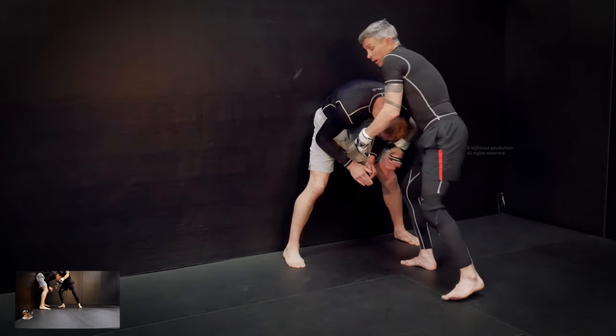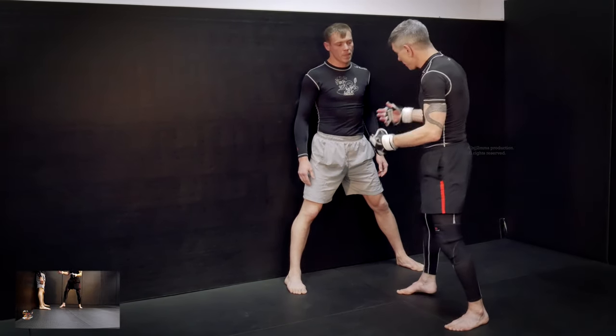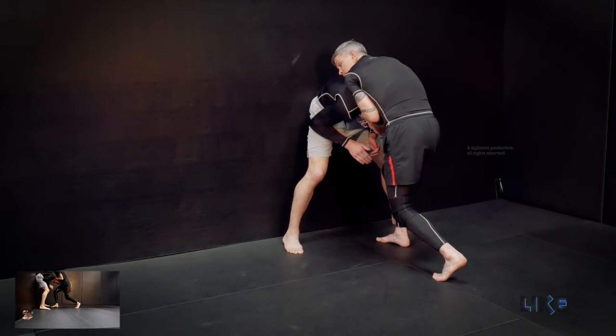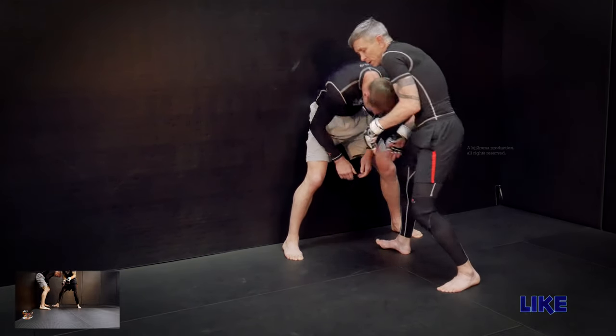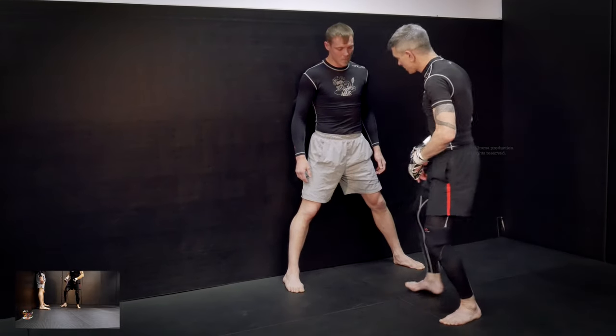Once again, I'm gonna be like T-Rex, right? I'm gonna be like this. I'm gonna glue myself to Adam. I like to stagger my stance on this, and I'm gonna do that scooping motion, okay? That's all I'm doing. Everything's glued. I'm scooping down and scooping up with my hips.